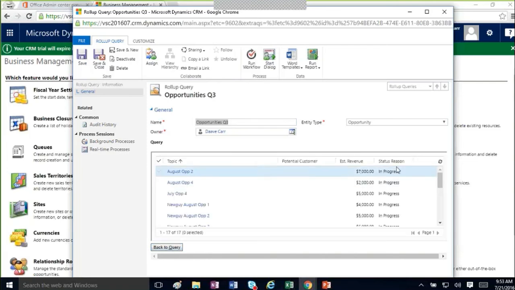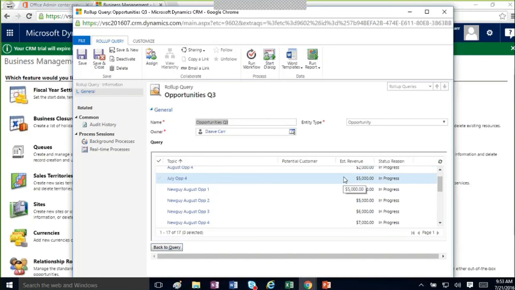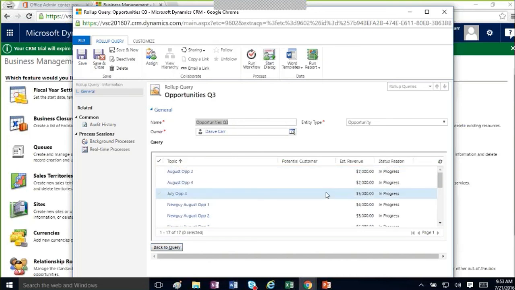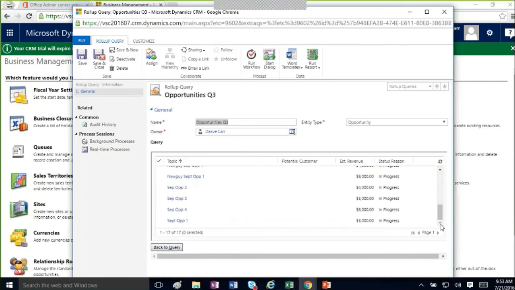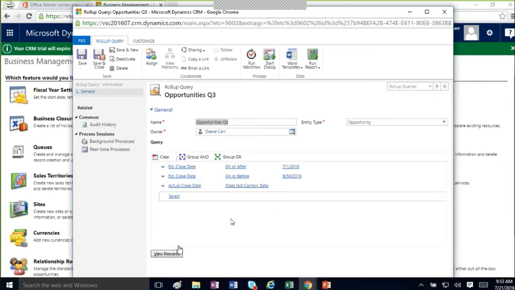And again, you can see the records that meet this. You can kind of validate your query. You can see I have my 3 up here. I've labeled those, but those are my opportunities. And then we have the new guys' opportunities in July, August, September. Some more for me there. So you can see a bunch of records that fall into that. If you're doing this and you don't see the right records, you need to go back in here and modify the query. All right, so that's how the roll-up queries are set up.